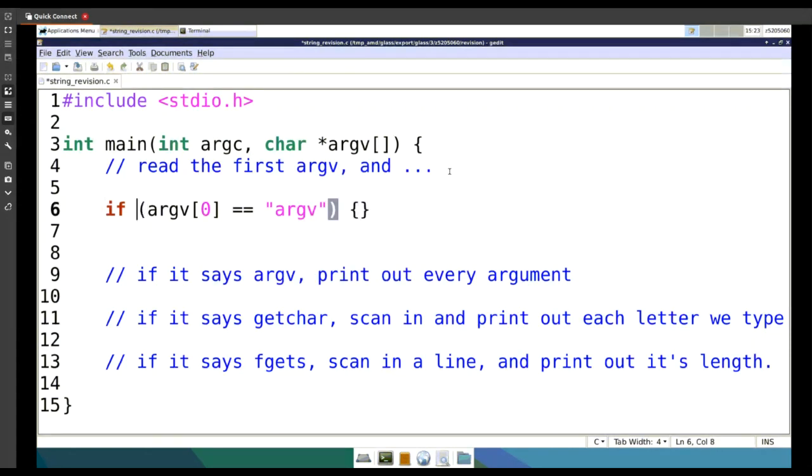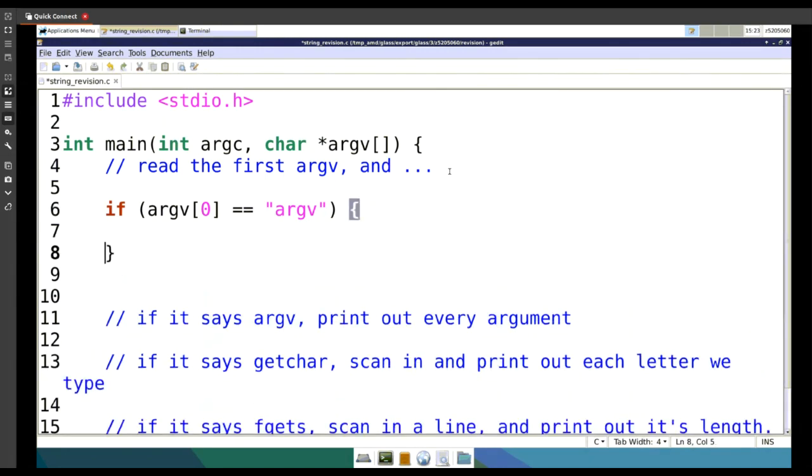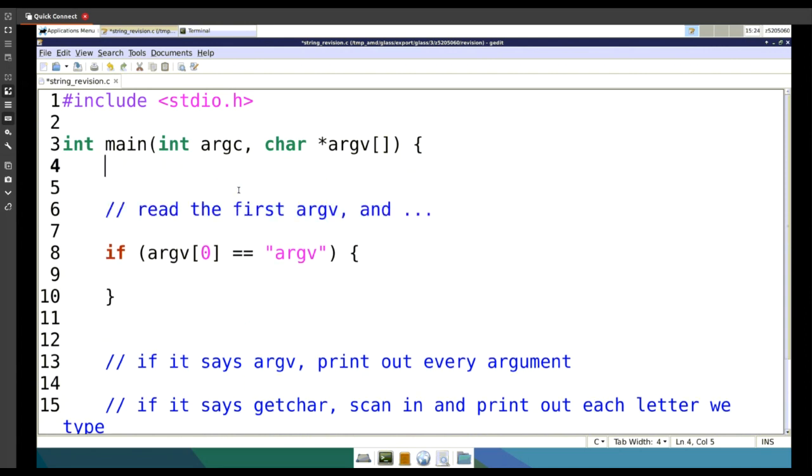Okay. Does anyone have a problem with this statement? Or is this fine? Post in chat if there's something about this that you don't think is quite right. We should check argc. I agree with you. So let's have a look. The first thing we said was we should check argc. So I agree that we should almost certainly say if argc is less than 2, because there've got to be 2 arguments, right?